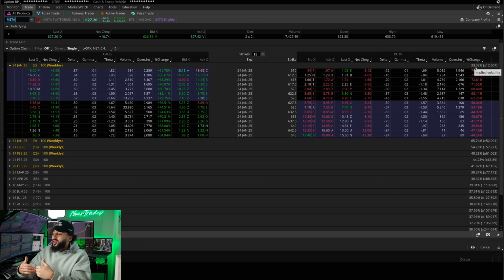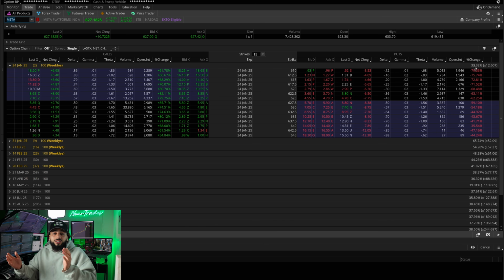How much does this have to move for me to return the amount that I'm used to, which I'm looking for, 10 to 12%, for example, right? If implied volatility is too high, it may not make the most sense. That's why during earnings week, I tend to not even touch any stock that has earnings that week. Why? Because the expected move for the week is too high.